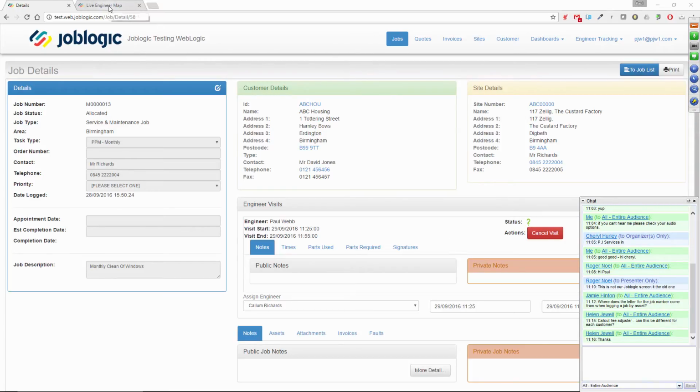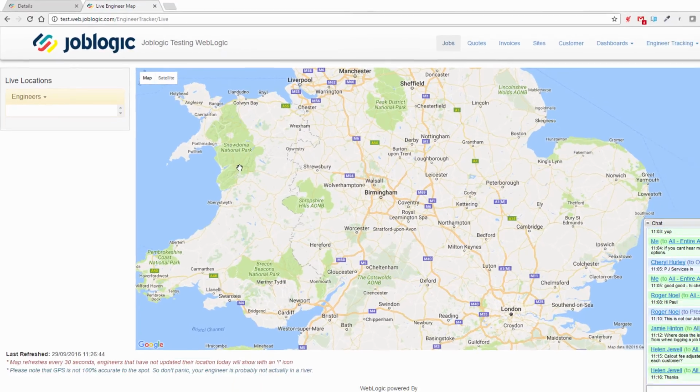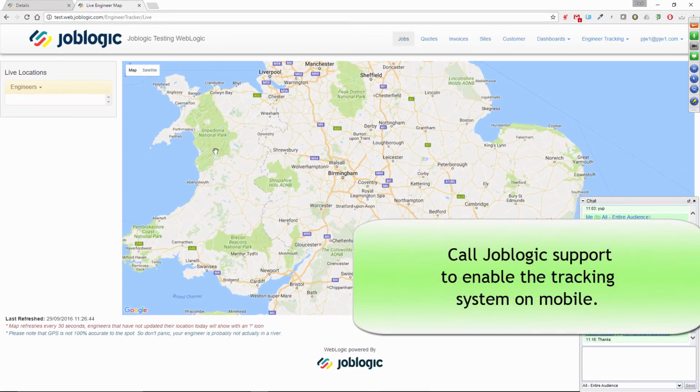We've also introduced a tracking element to Joblogic Mobile. Now guys, this is GPS tracking, so this is your mobile device tracking. The first thing that's probably burning into everyone's heads is, can this be turned off? Of course it can. Engineers can turn the power off on their phone and the tracking will stop. When they log into Joblogic Mobile and you get us to enable tracking, we'll ask if they want to allow Joblogic to track their location. They obviously must say yes to this, and it will only ask them once.